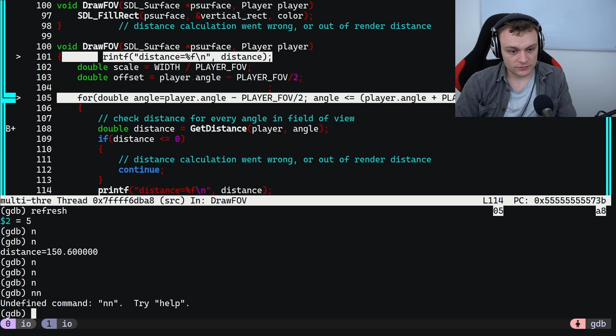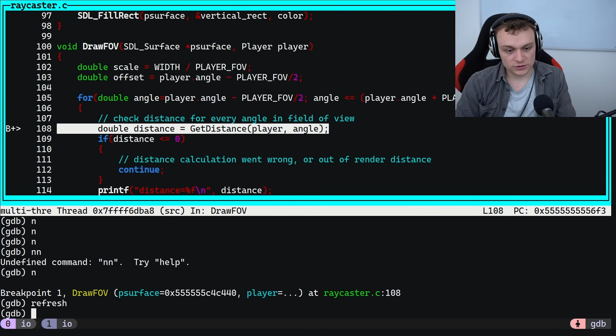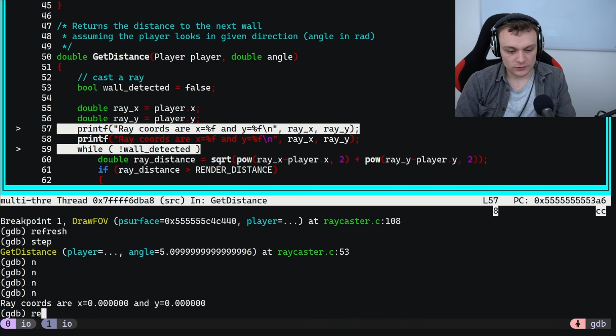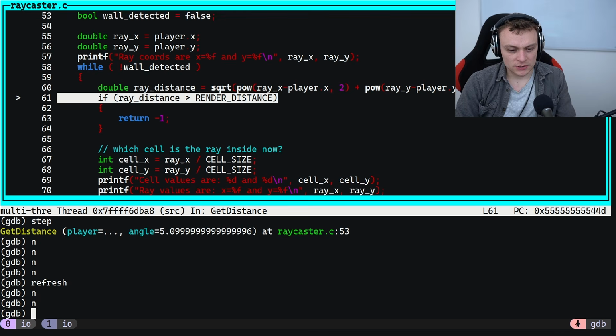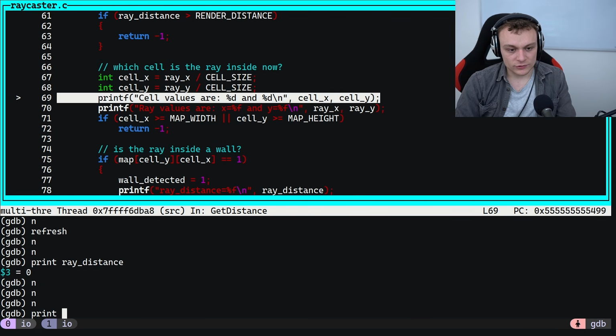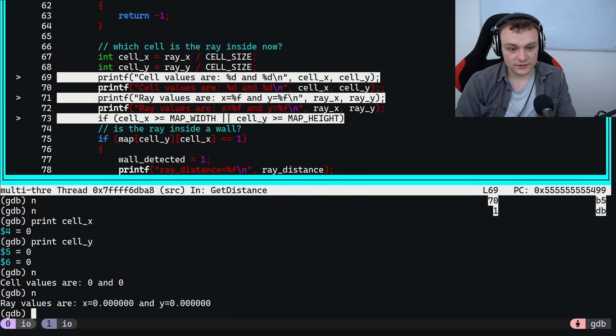Then there are a couple of things here. Refresh to clear up everything. How can I step into it? Step. Okay, refresh. Ray distance. Let's print the ray distance here. 0, okay. Print cell X. Print cell Y. It's all fine.